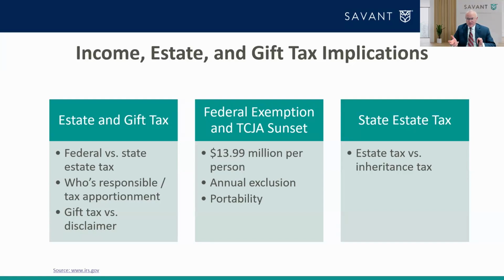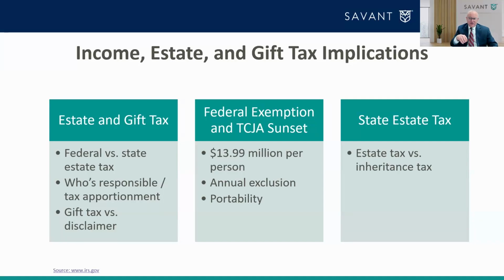We never know where things are going to go from a federal estate tax perspective. So even though we have a significant comfort level today, we might not have that same comfort level 5, 10, 15 years from now. It wasn't that long ago that the Build Back Better Act and the American Families Plan were proposed, and they were proposing a 3.5 million federal estate tax credit per person, or even in some circles, a $2 million estate tax credit. Estate taxes could come back.